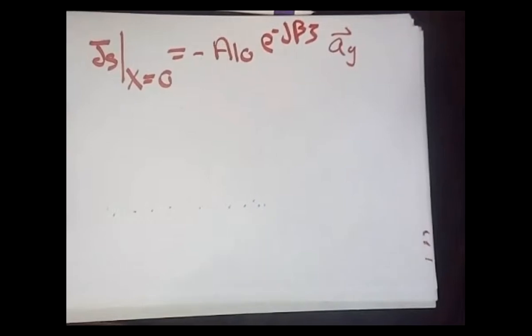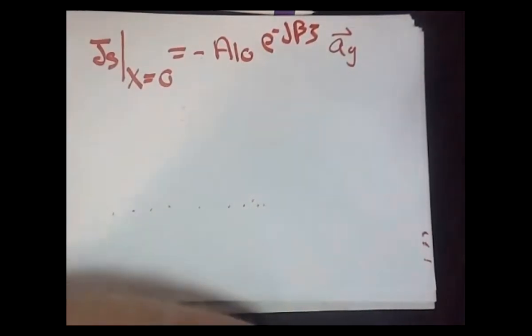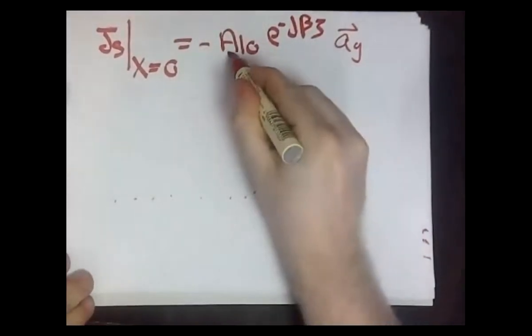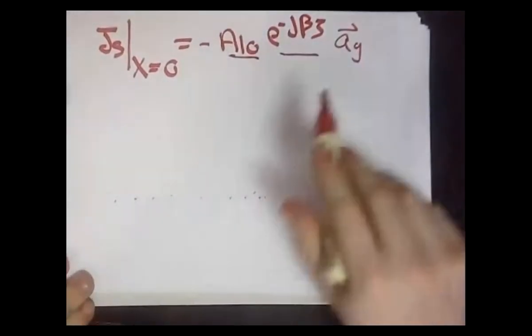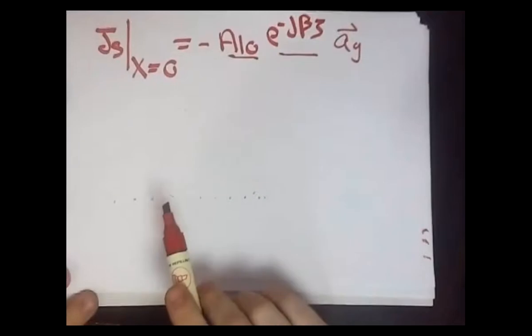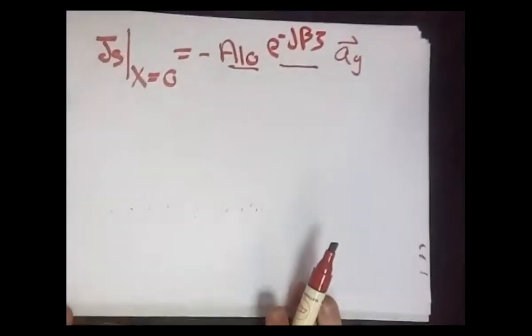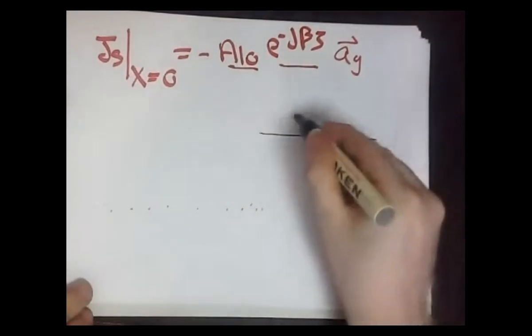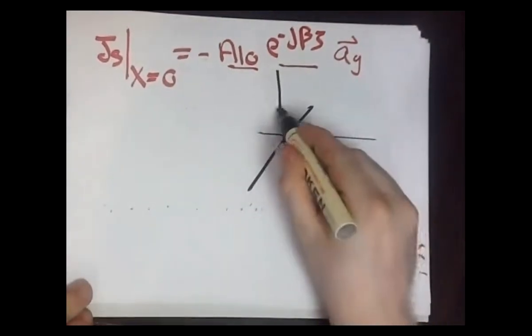Now we would like to understand the concept of this function. In this equation, my dear students, you have a negative sign, a constant, and a function of z, and all this in the ay direction. So you do not have to think about the constant; it's just a constant. Here now, you couldn't ignore the z. In the field component, we ignored the z and said z is equal to constant, because simply this is our xyz plane, this is our waveguide.